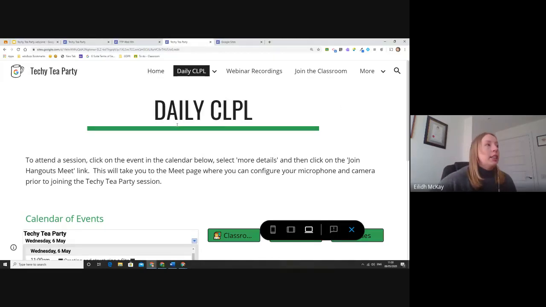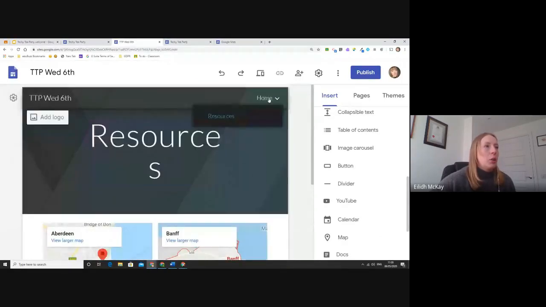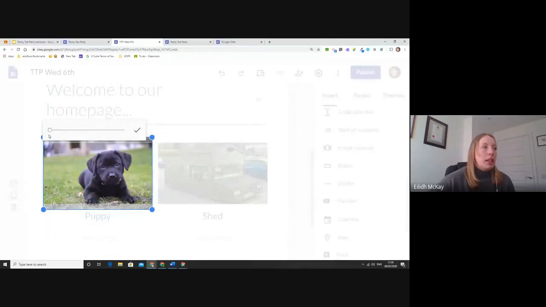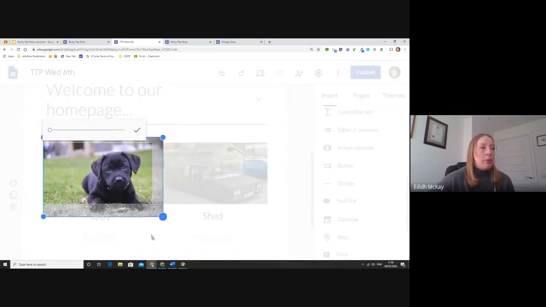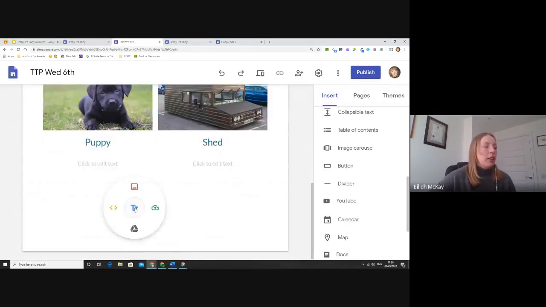Yeah, so if you insert a picture, good question about pictures. If I come back to the home page about cropping them, if you double click on the picture, one thing you can do is zoom in and out so it fits, or you can crop. And then at that point, we can crop the image. It's probably not going to work so well.